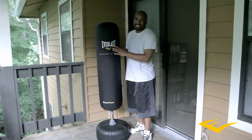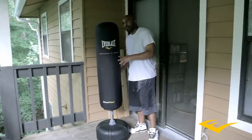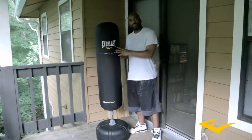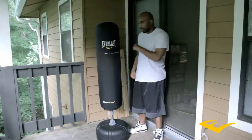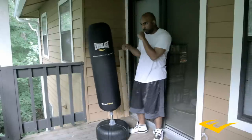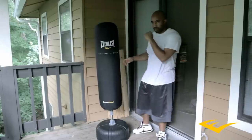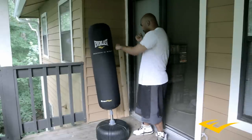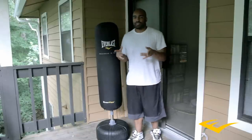Now as far as the bag itself, being that it's air inflated, you have to be careful. Do not treat this like a traditional heavy bag. You cannot strike it aggressively. It is designed, like I said, it's a cardio stripe bag. So you're more focused on building your cardio movements and stuff like that, as opposed to punching strength and things of that nature.